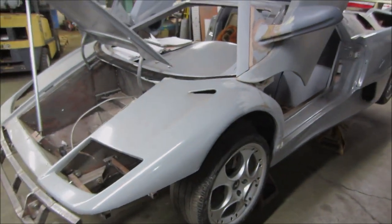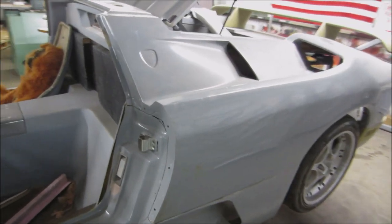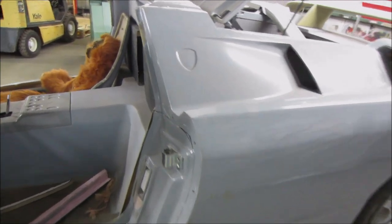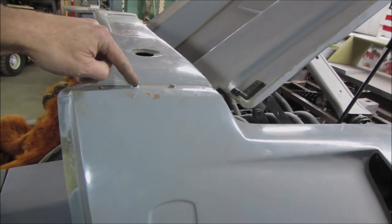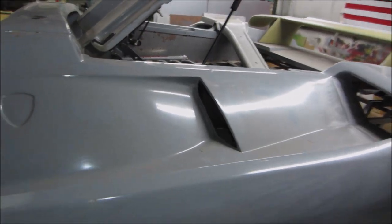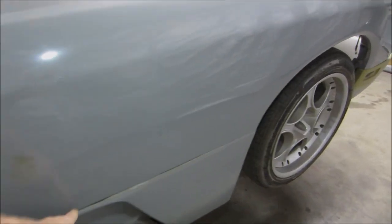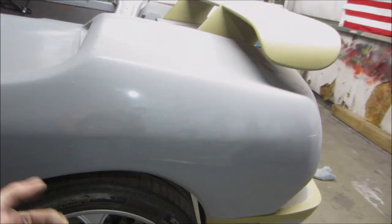Big erector set. I would think we could probably take maybe some of the skins off of it. It doesn't look like it's attached together with any kind of permanency. See two screws there. I don't know what's going to be inside here. Could probably pop a tire off of it too.